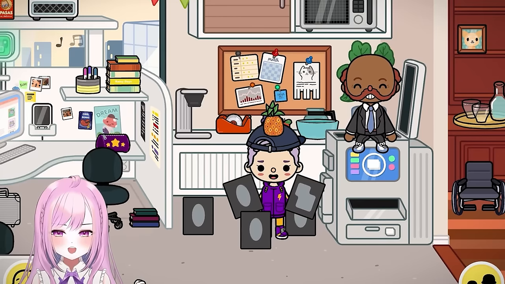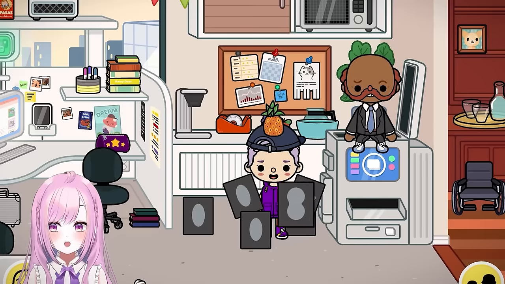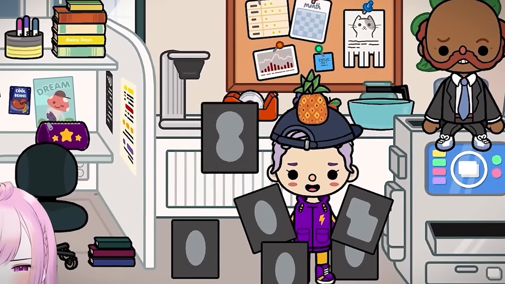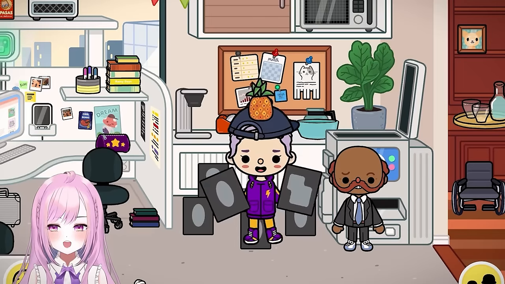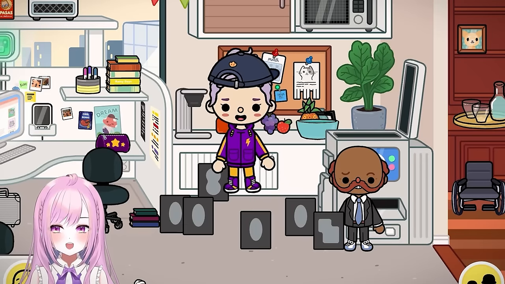Let's put this guy there. He's sitting on it. Oh my gosh. It's his bum. What? Ew, gross. Oh, my bum is nice. Ew, gross. I should have done that. Oh my gosh, I want to throw up.